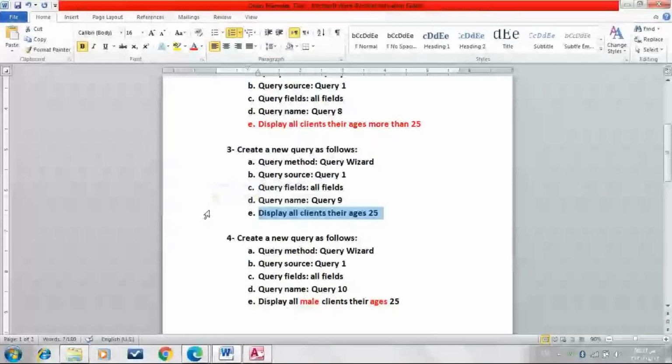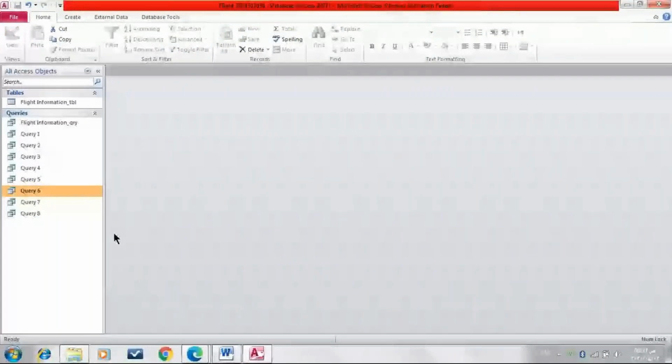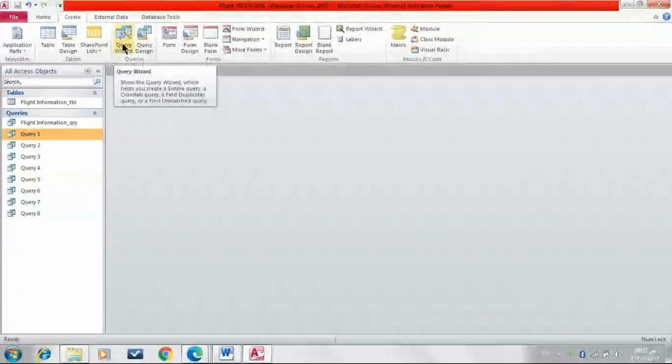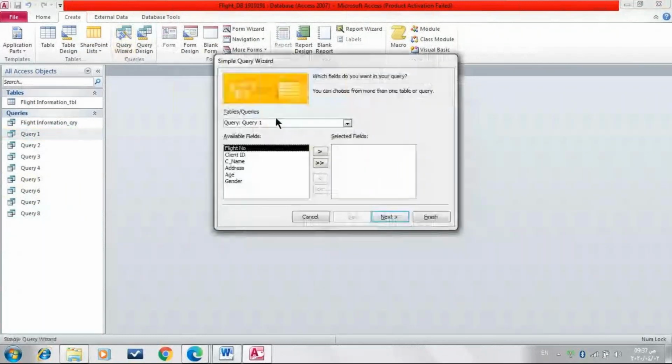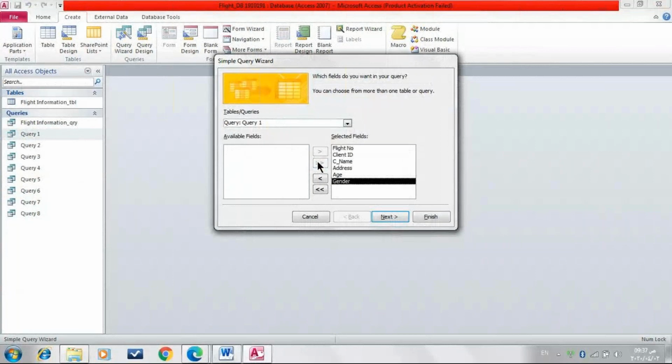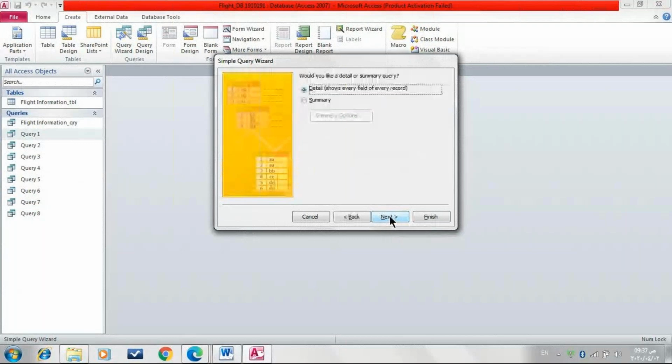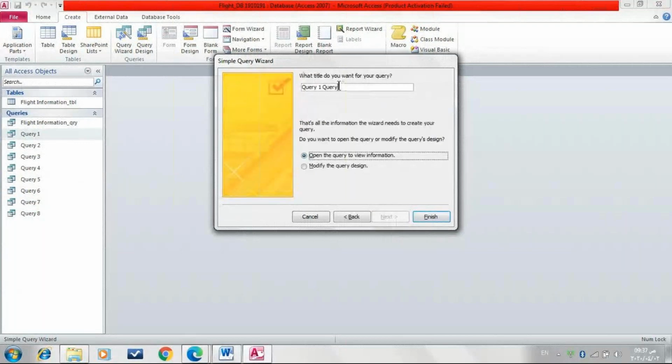So let us go to Create, Query Wizard, confirming this query 1, and we need to select everything. We have to give a name. That's query number 9. Let me delete all these things and we'll keep 9 instead. Query number 9 and finished.